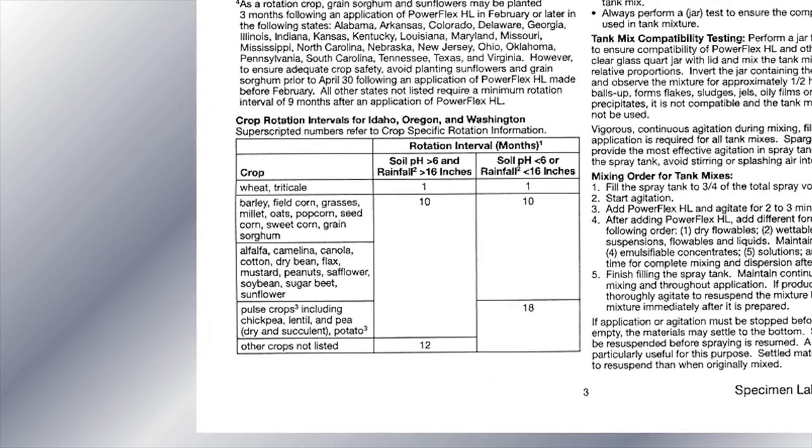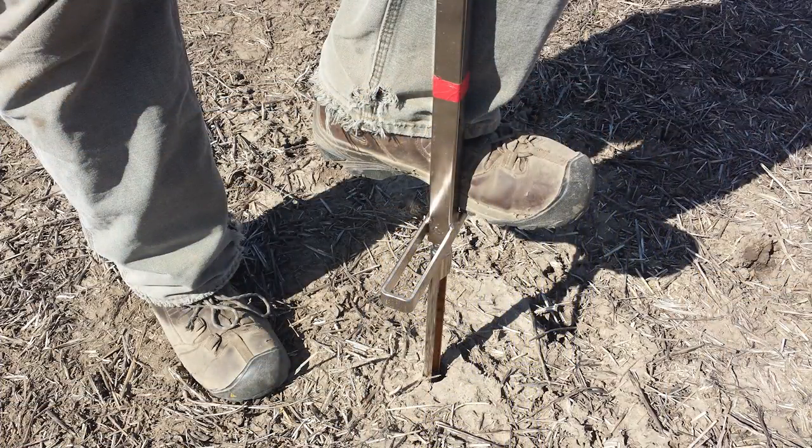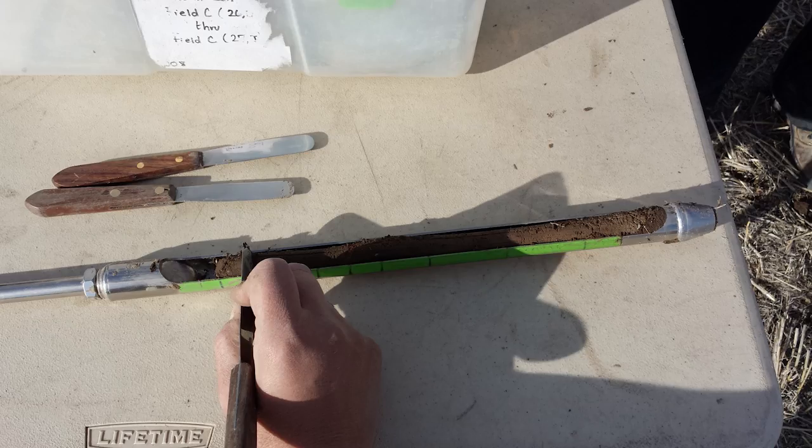The carryover was because our soil pHs were so low — so much of the herbicide was no longer negatively charged. It was now neutrally charged, binding to the soil and not breaking down nearly as fast as it did in other soils where they had tested the product. Later, with more intensive soil sampling, we found some areas — some zones — that were down in the 4.8 pH range.